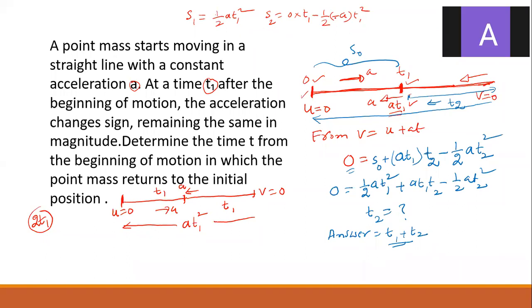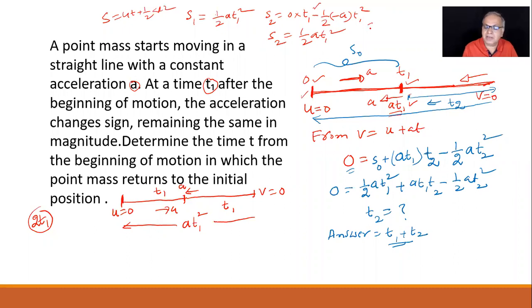Yes, sir. But A is minus. This minus is there in the formula. This minus is coming because of the deceleration. What do we get now? S equals once again half A T1 square. Sir, VT or UT, sir? This is the S equals UT plus half A T square formula. Here I applied S equals VT minus half A T square. I've given you the formula already.